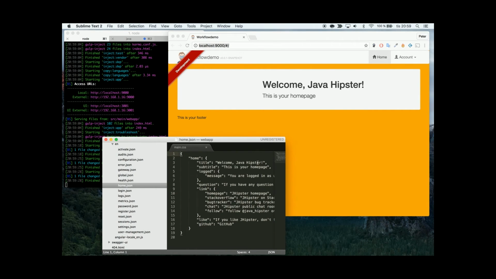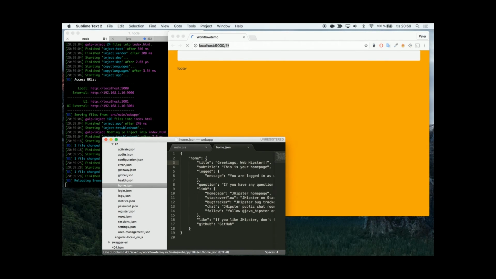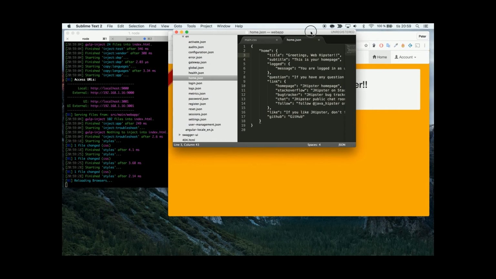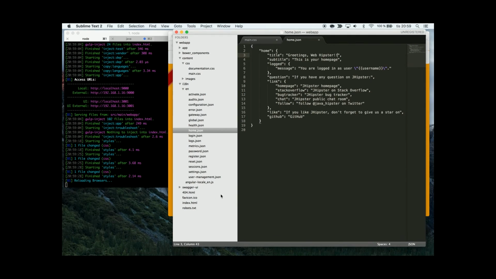Small fix. Let's update some text here into some localization files. Okay, save, instantly reloads. Yeah, no new text. Looking good. So I hope you have the backend workflow in mind here.